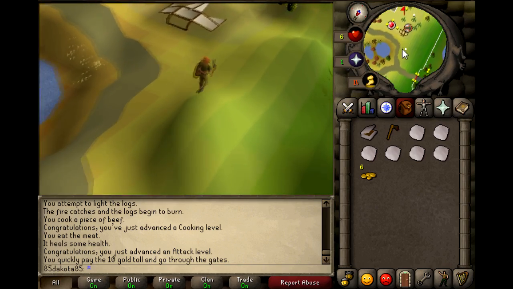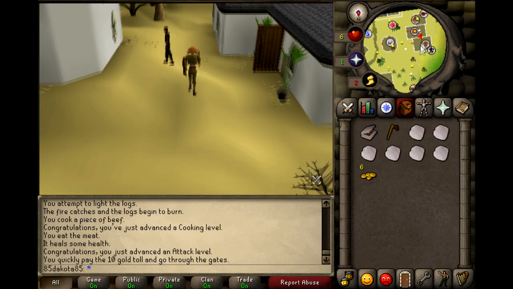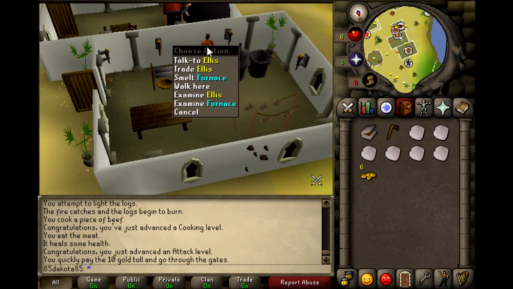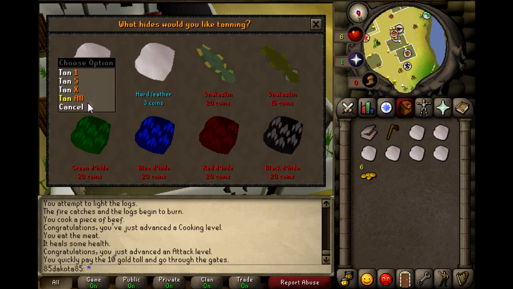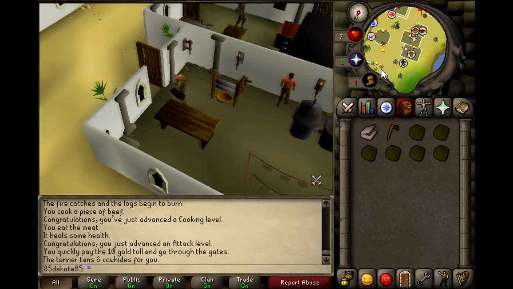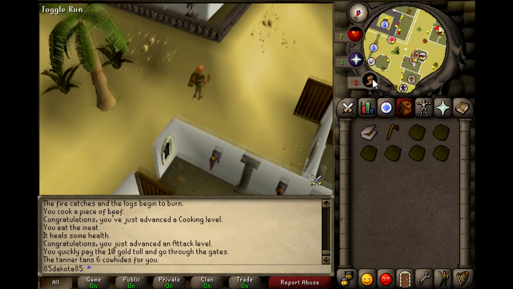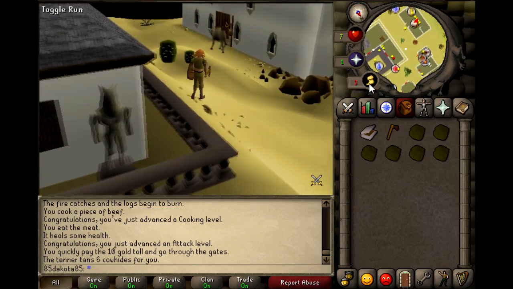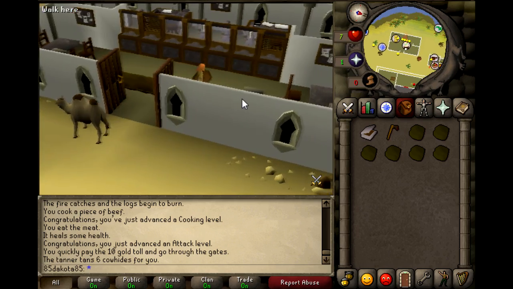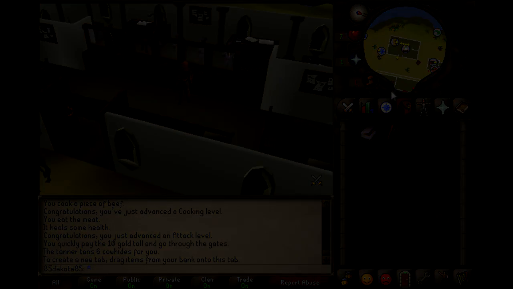He will go ahead and tan each of your cowhides into leather for 1 coin apiece, plus the 10 coins it takes to get into Al-Kharid if you haven't done the quest. And I think it's about 100 coins. We'll see in a little bit when I go to the selling guide. About 100 coins more for leather than it is for cowhide, so it does increase your profits a lot. But like I said earlier, it can be a pain to sell leather compared to cowhides, so you are going to need some patience when it comes to selling it.